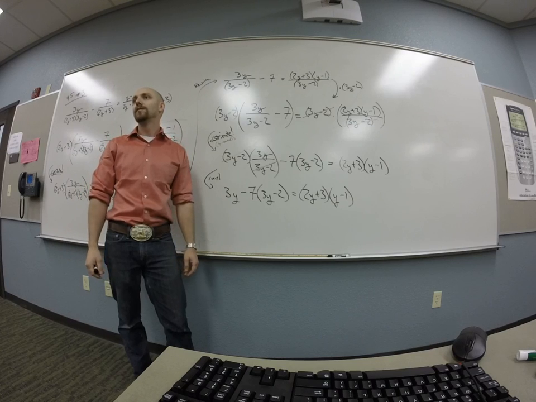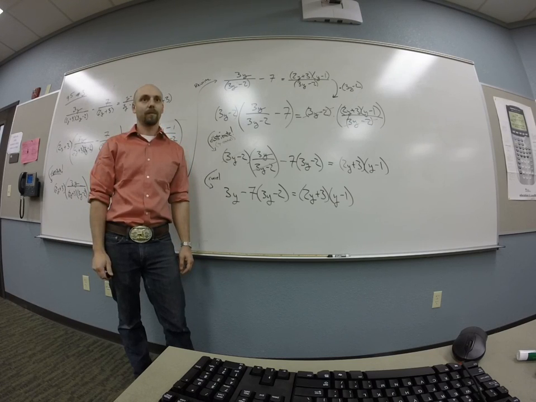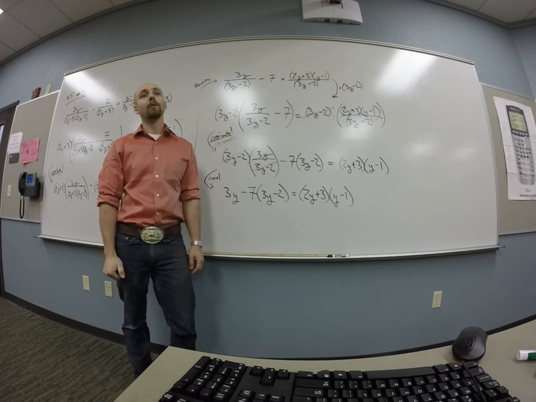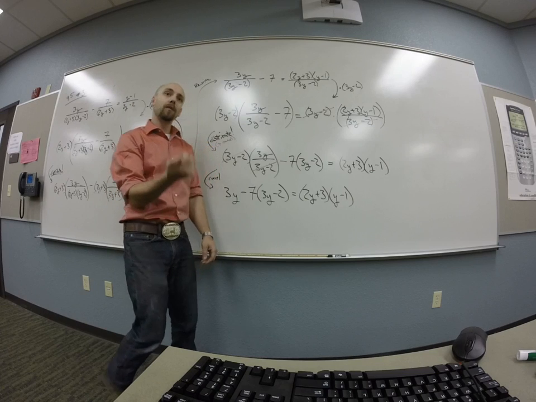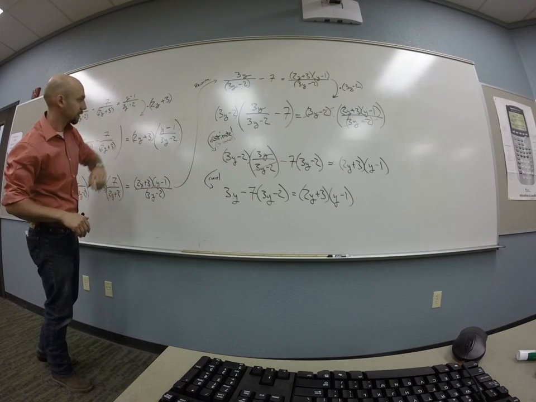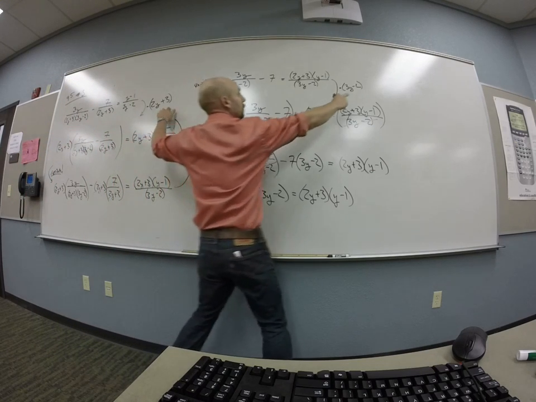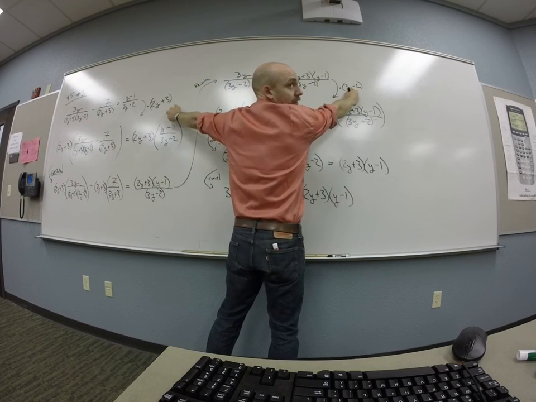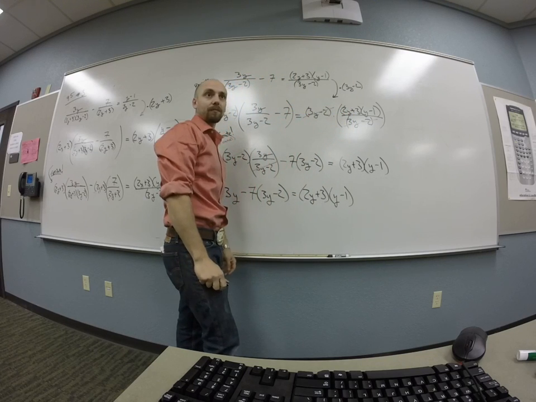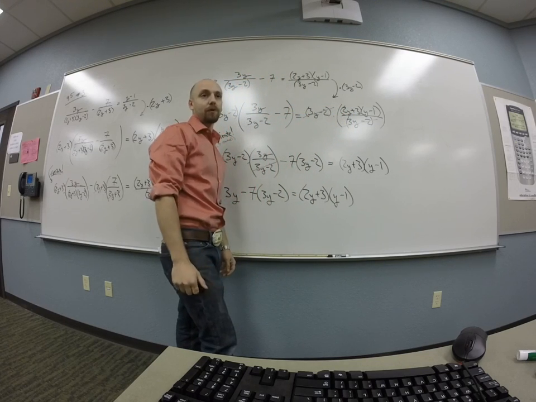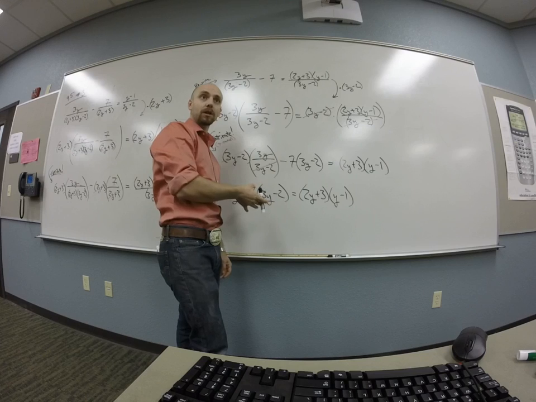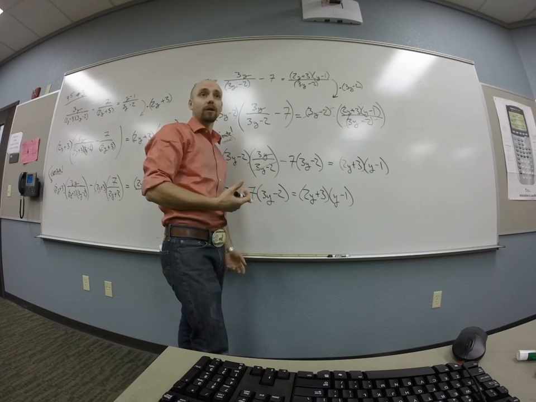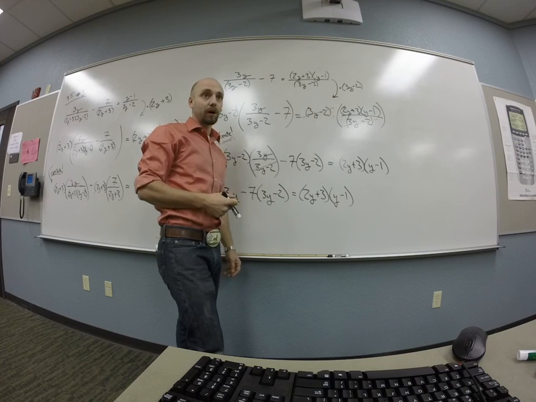So, in my wording, I want to say, instead of finding the common bottom, we want to multiply across. Yeah, we want to multiply the whole equation by the common bottom. You guys see that? If we had multiplied this whole equation by this thing times, we could have multiplied by these two together, and then the canceling would have all happened in one step. But we don't want to do that. You can if you want. This is more steps. Some of you are more likely to get it right if you do it in 2 steps. Some of you are more likely to get it right if you do it in 1. I don't care which one you do. Practice, figure out which one works better for you.